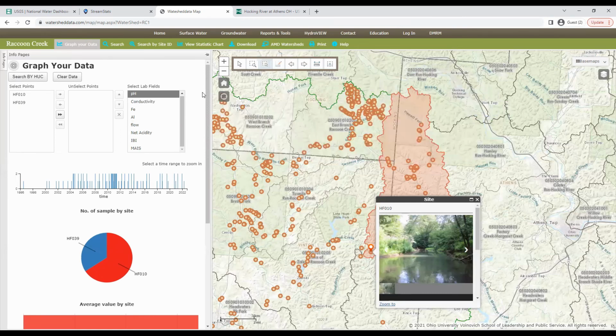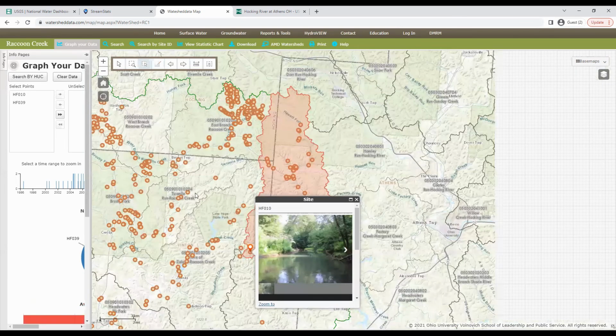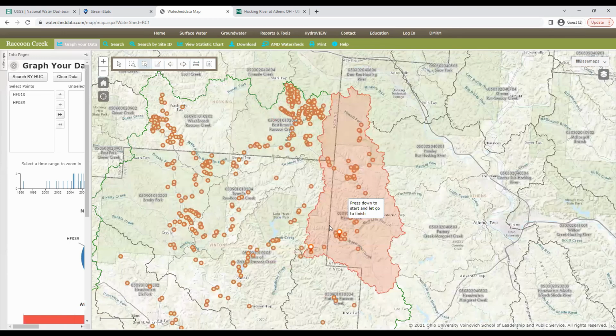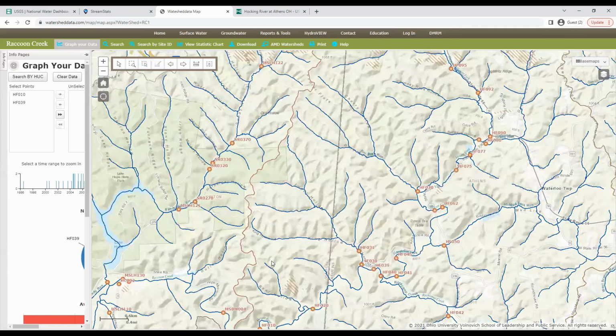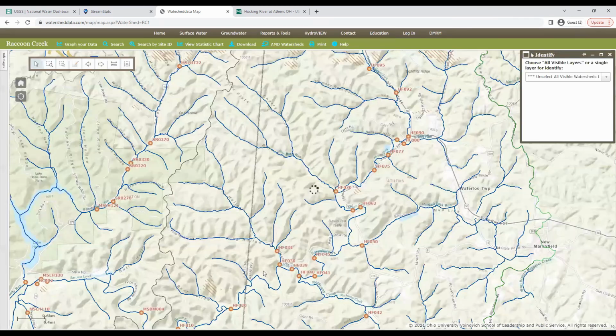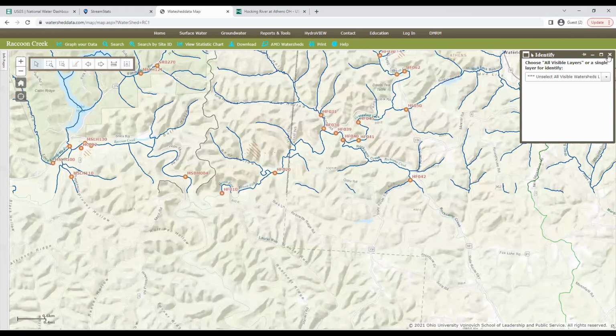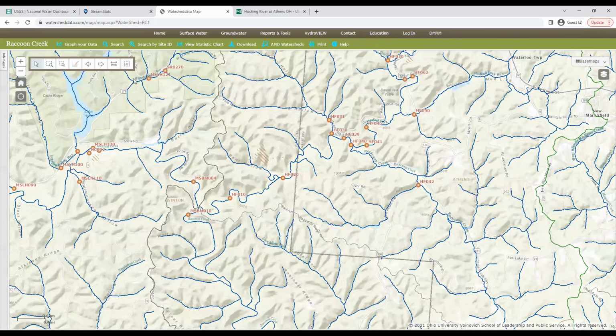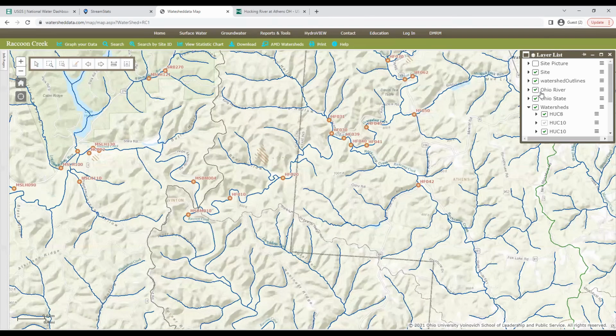One of the other pieces of functionality of this database is something called the River Mile Maps. I'm going to go to the pan zoom tool so that I can move this around. I have an option to click on what layers are visible, and I can click on River Mile Map.